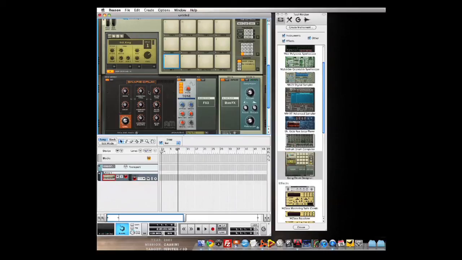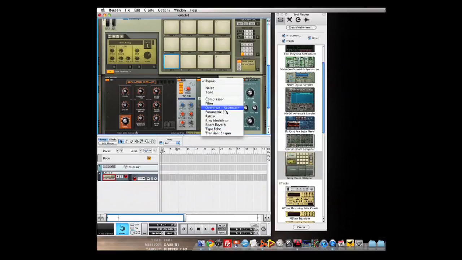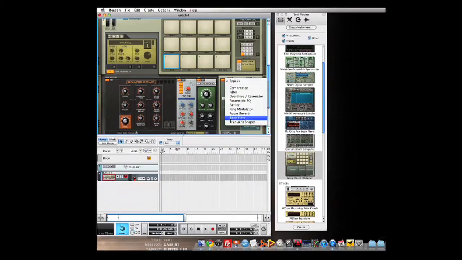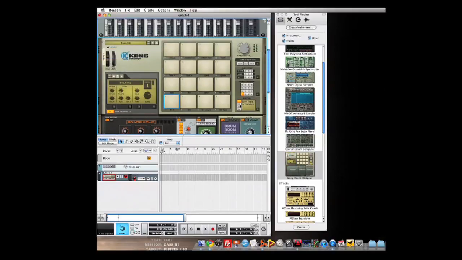Similarly, though, we've got a few simple knobs, pitch, harmonics, etc. The next slots we have here are effects. We've got a bunch of drop-down effects for inserts. For example, we could load up something like a compressor, a filter, or a tape echo. Let's try out a tape echo. Vintage tape echo sound. And then we have bus effects, which are like send type effects that can be applied to the entire drum kit. Same selection here. Common one would be something like a room reverb. So there we have Kong Drum Designer.